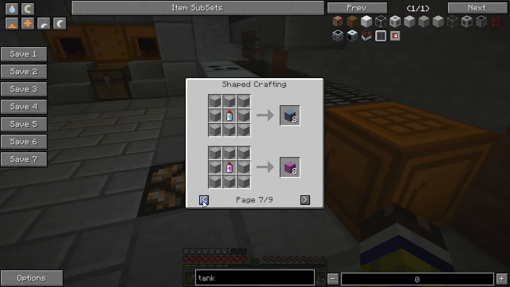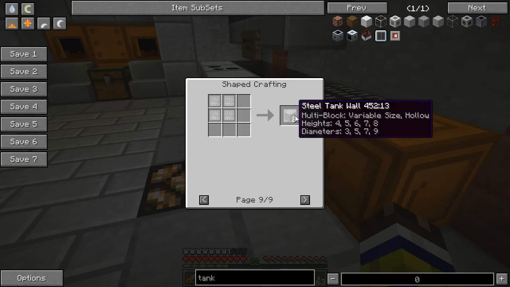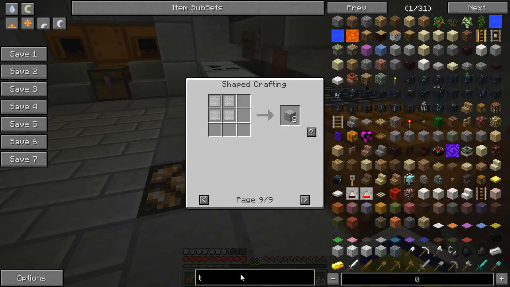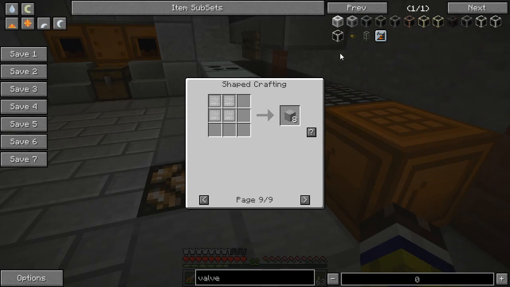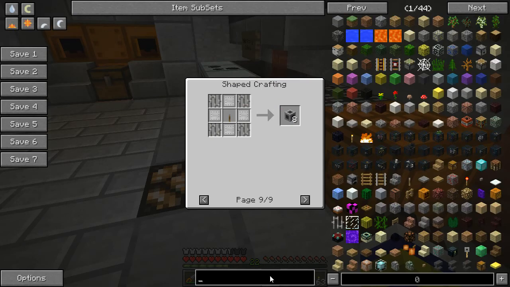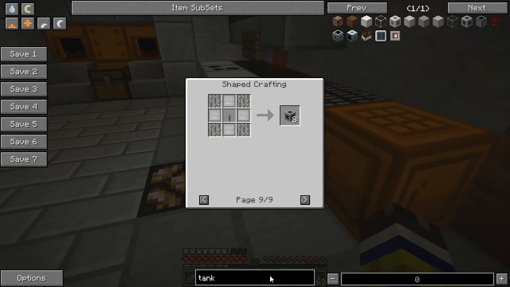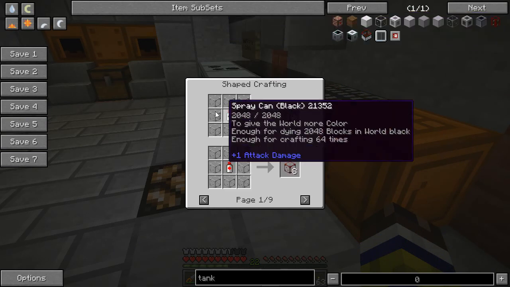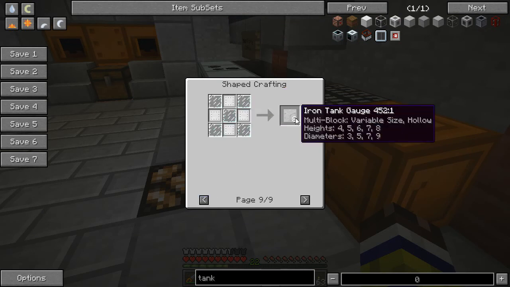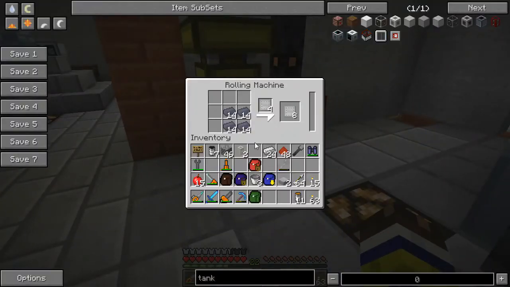So on the last page here, you can see the recipe for the actual steel tank walls. These are the main components that make up the thing. You would also need some valves, which are a steel tank valve. On the final page as well, a lever, 4 steel plates, and 4 iron bars makes 8 valves. And then finally there are the tank windows, I think they're called. Tank gauges, alright. Which is, again, steel or iron plates and glass panes. And these allow you to see the contents of the tank very easily.